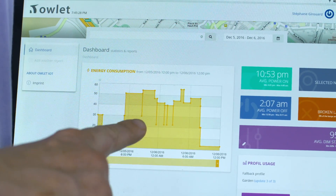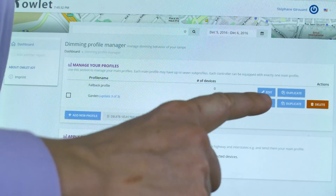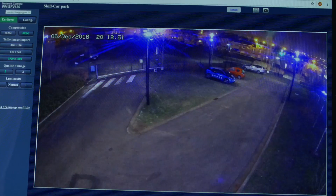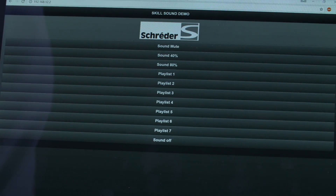Our site manager can monitor and control the different functions in the shuffle remotely. He can see the energy consumed in the last 24 hours. I can adjust the dimming profile and change the camera settings — for example, I can change the resolution of this image to a high definition one. I can also change the voice message being played at the entrance. In fact, all shuffle functions can be controlled remotely.